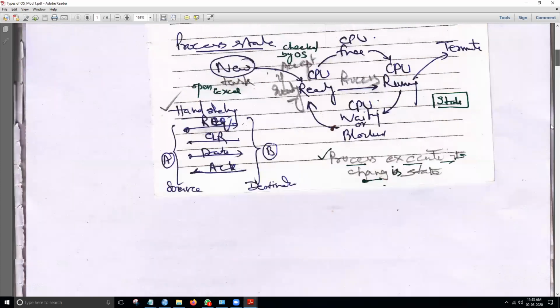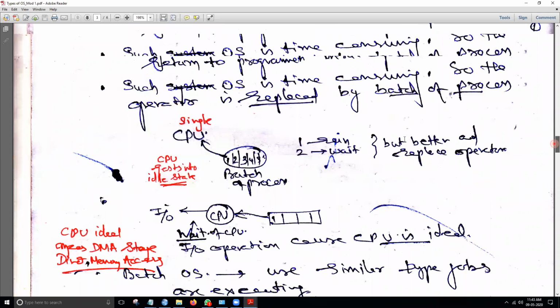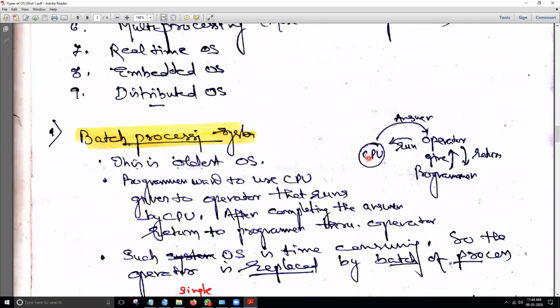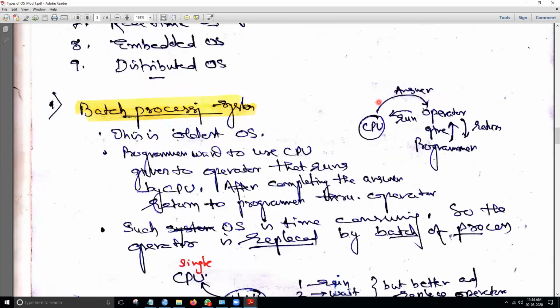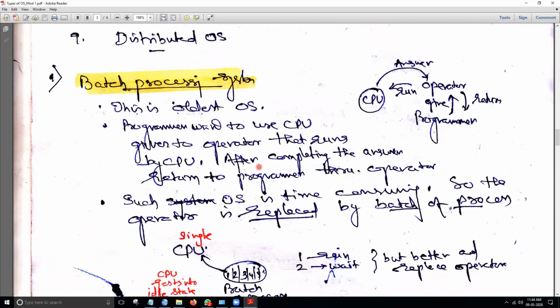So let's come here. Now, when the process comes to the running state in the CPU, what will the CPU be doing? The CPU will be taking batches one by one. When the CPU is taking batches one by one, it gives the input output those activities to do. But at that time, the CPU will go to sleep condition. Once the input output does the work, it will interrupt the CPU that I have completed, then this CPU will terminate. So this is how the batch operating system goes.